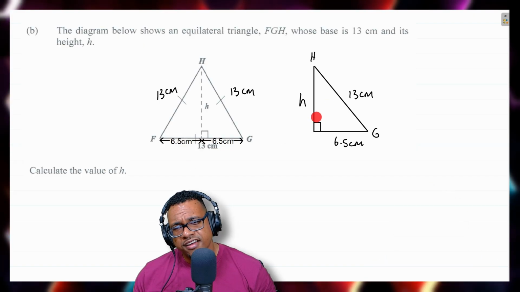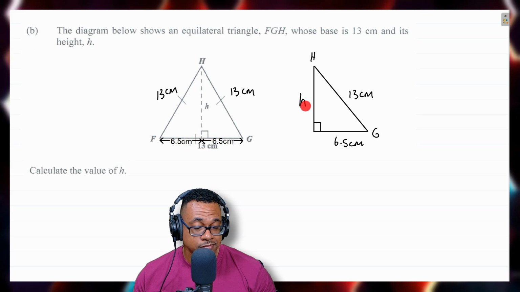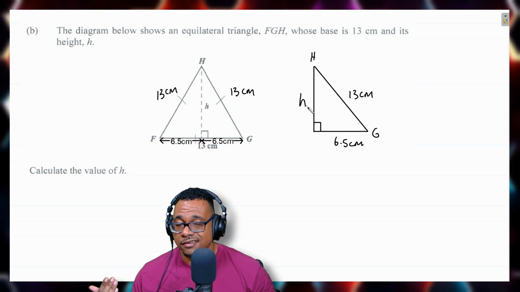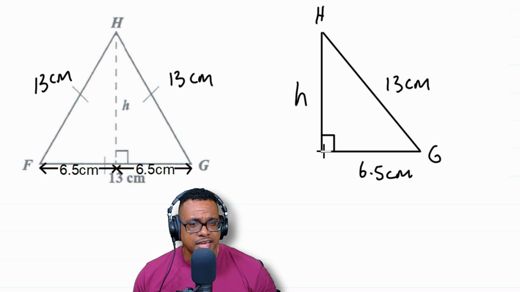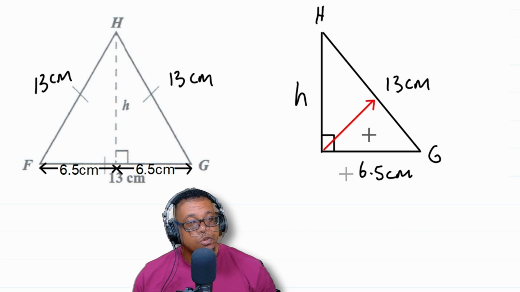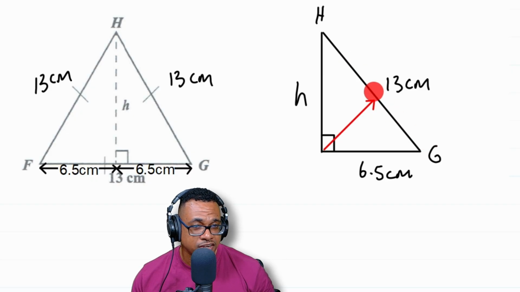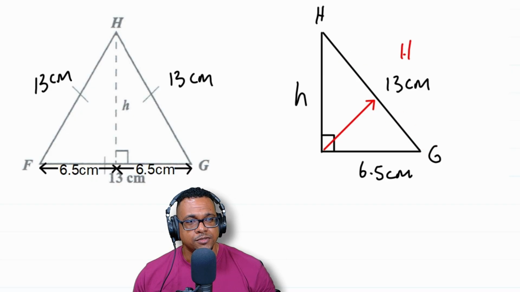So now we have a right angle triangle. We have 2 sides given and 1 side missing. And that tells us we have to use Pythagoras' theorem to find the missing side. So first we're going to identify what is the hypotenuse, which is the longest side on a right angle triangle, or the side opposite the right angle. So you see I drew a line from the right angle, it touches this side, and therefore HG is the hypotenuse of the triangle. So I'm going to put hypotenuse here.